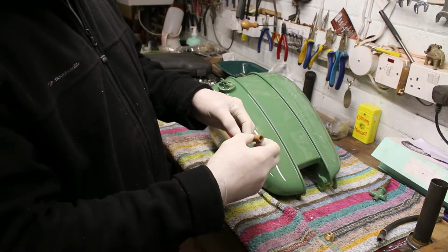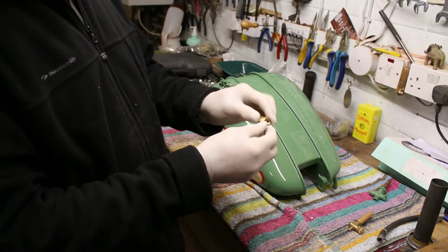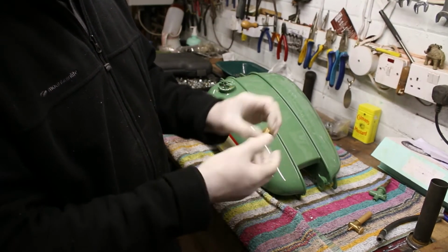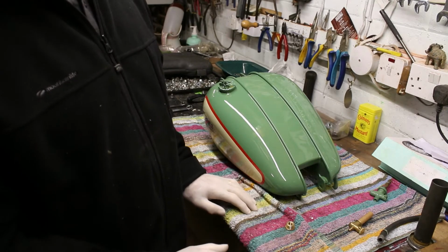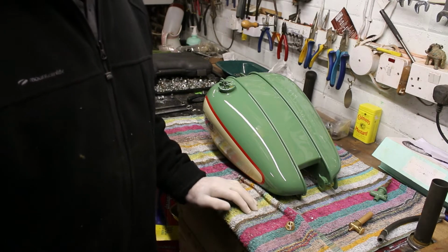So before I do anything, I'm just going to get some white plumbers' tape. I'm going to put a layer around there before I screw it onto the tank. Belt and braces, probably not needed, but in all the plumbing that I do, I tend to do that. So I'm just going to pause the tape while I go get some.